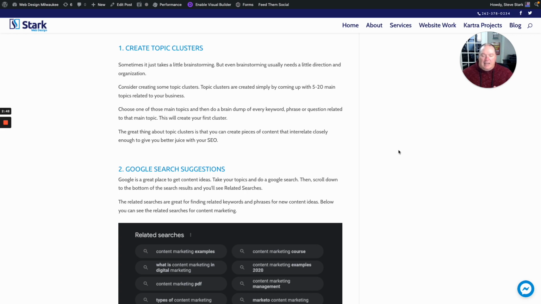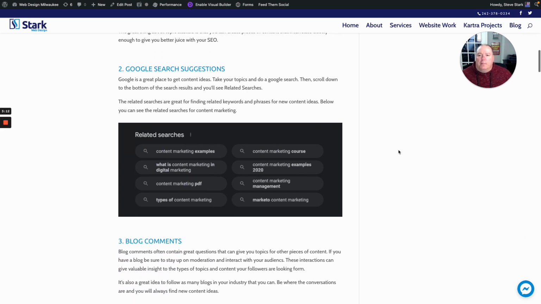Come up with as many things related to that one topic as I can. And that's how we have a cluster. And then I'll do the next page. I'll have my main topic at the top, and then I'll just dump all the content I can think of on that page. And that's how we create topic clusters. And again, that's a great way to start regardless of what you're doing, because then you can take any of those ideas and plug them into a lot of the other content idea generating ways that we have here, okay?